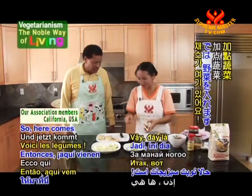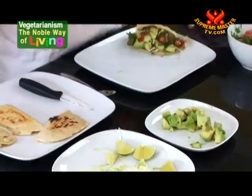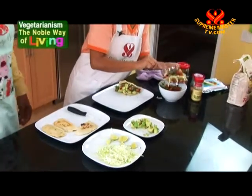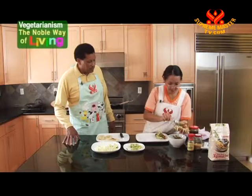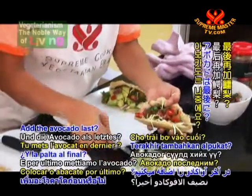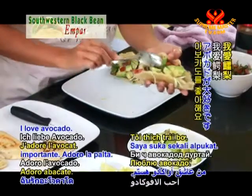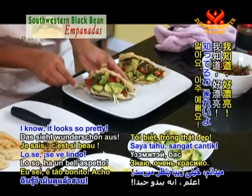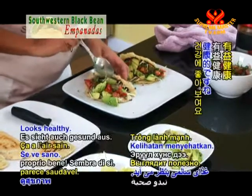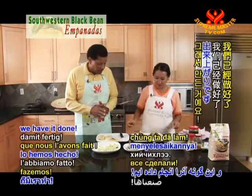Okay, here comes the vegetables. And the avocado last, huh? Yep. Last but not least. I love avocados. It looks so pretty. I think this is so healthy. Looks healthy. All right. And that's how we have it done.